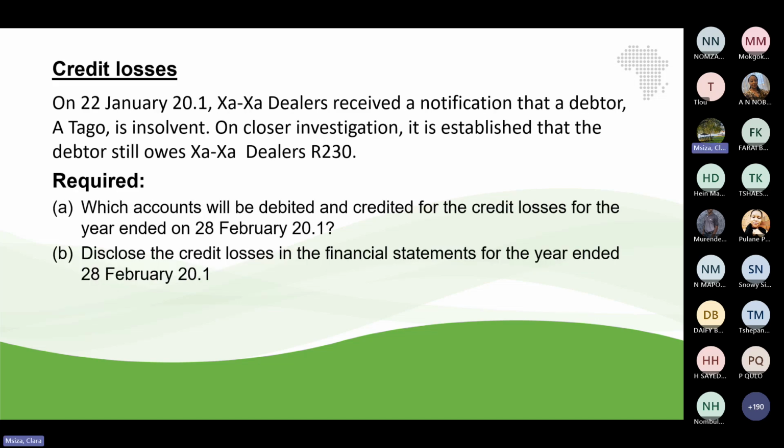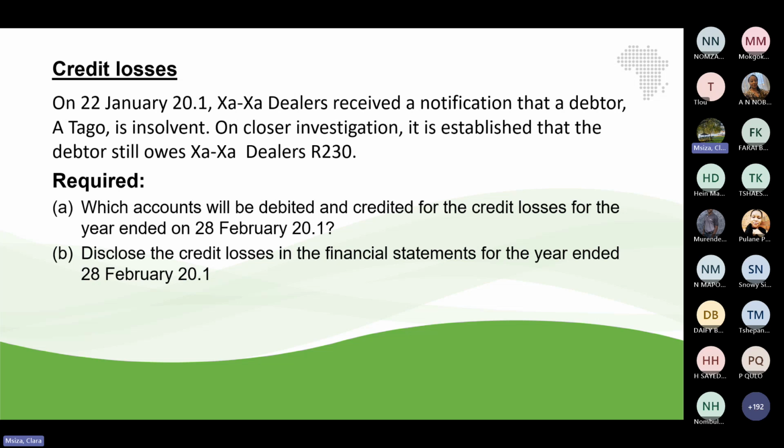So now let's look at credit losses. It is your bad debts, people that you might not get money from. You know that person owing the company that disappeared. When you go look at their address, it is not there, or they are liquidated, or having some financial problems. So we need to look at that now, see how we're going to adjust.